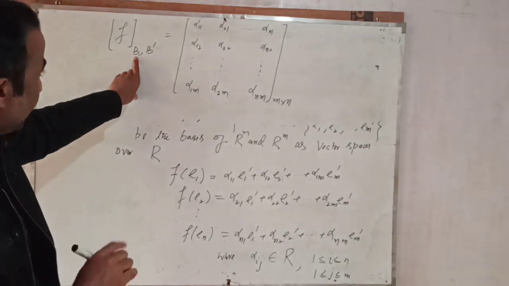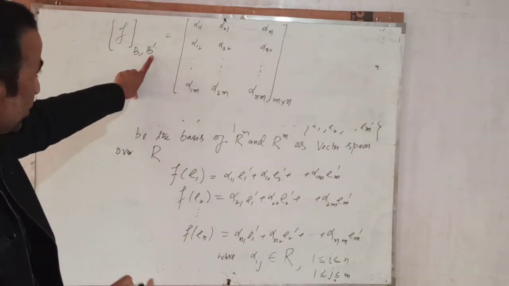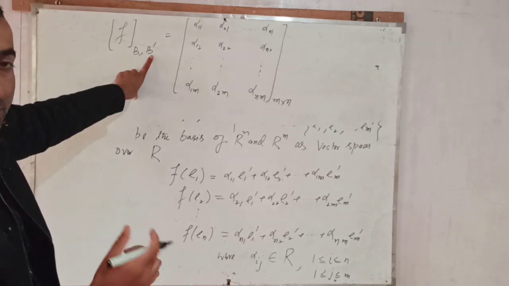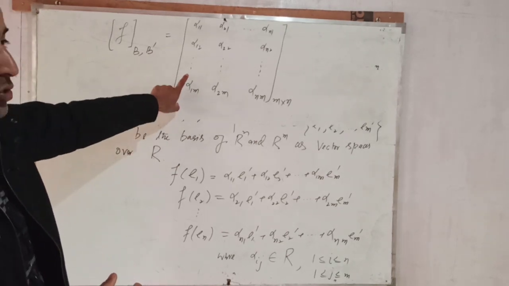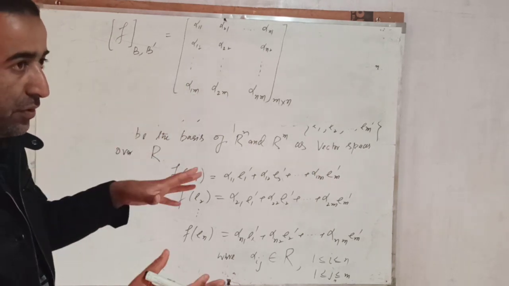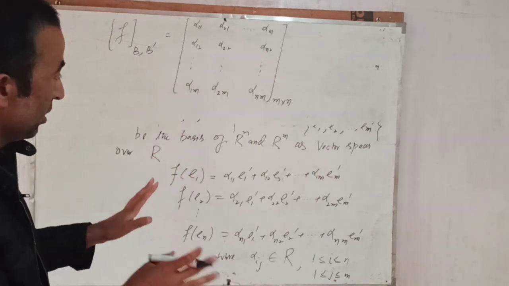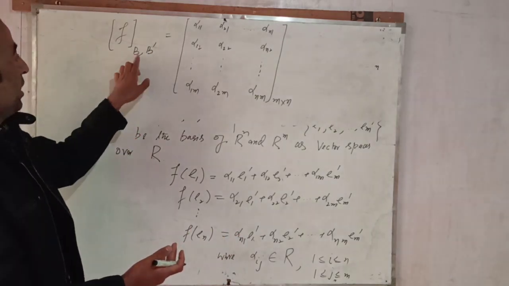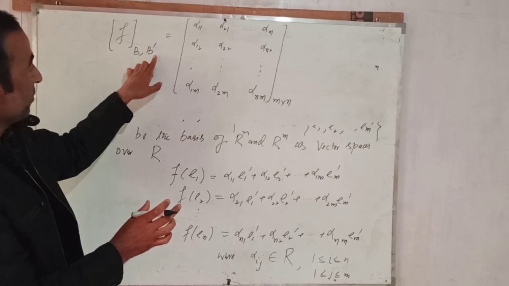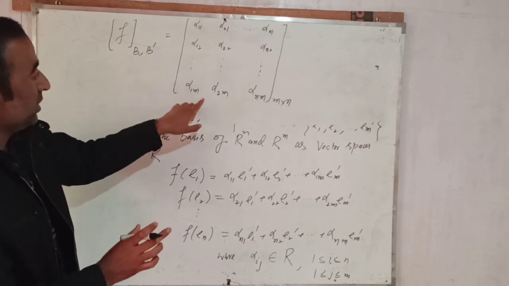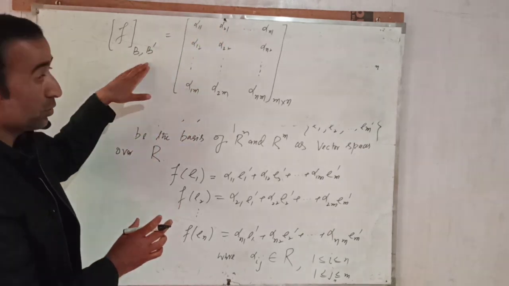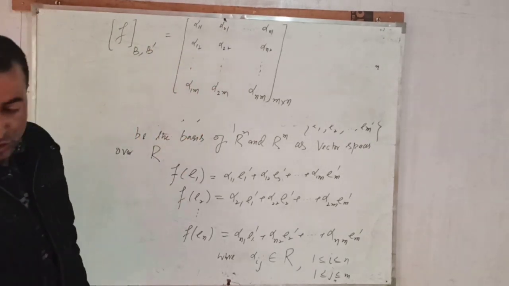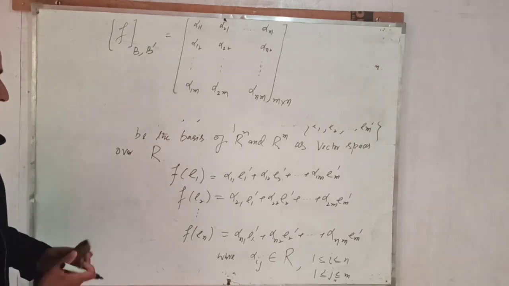Why do we use these symbols here, B and B dash? In fact, when you change the basis of the corresponding space, the matrix also changes. Of course, for different bases, these matrices have a relation. I will not go into that detail. Simply, we use B and B dash because this is a matrix with respect to these bases. When we change the basis, we get some other matrix. So this is the matrix representation of this F.